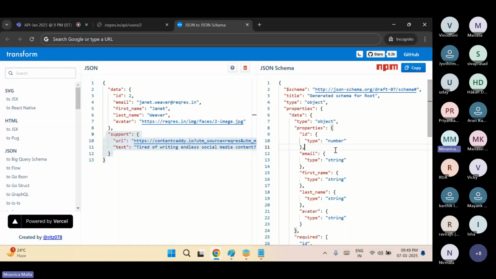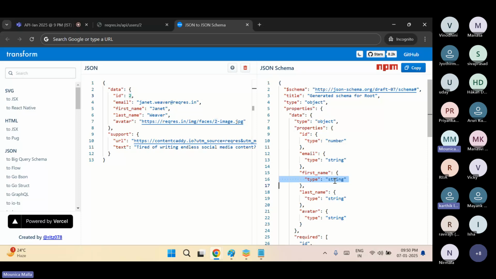I would say personally, it is needed. The reason is the developer says that Kiran first name will always be a string. And as a test engineer, unless I test it, I cannot validate it, right? So I don't want to blindly depend on the developer that first name will always be a string. What if in some situations, the first name is coming as a number? Then my schema will fail, right? Because according to schema, what is the first name?